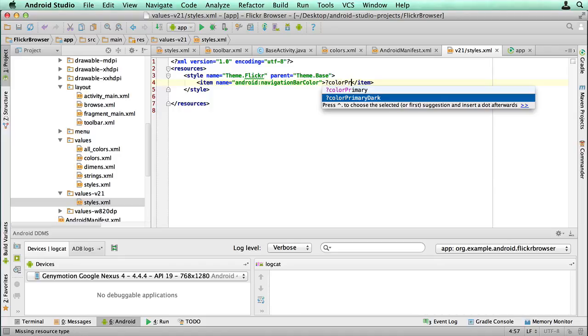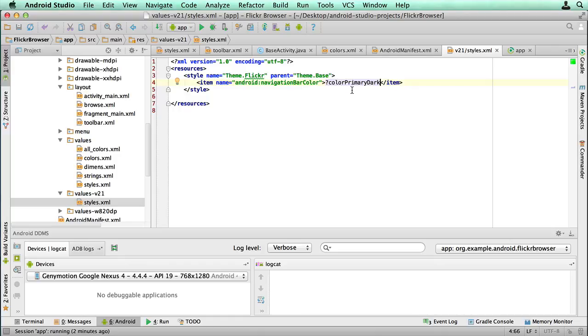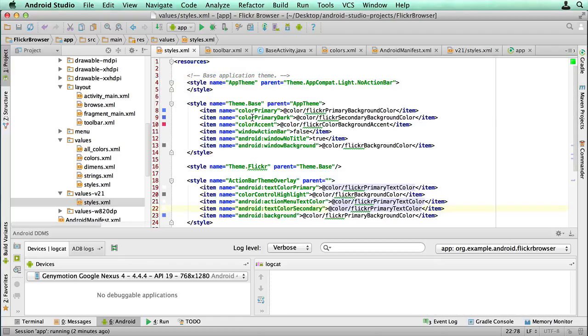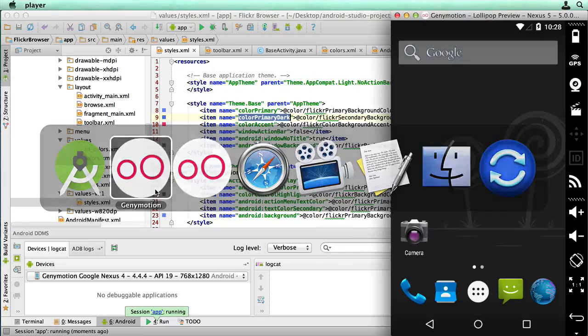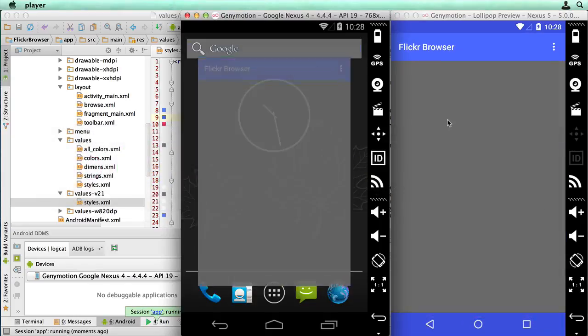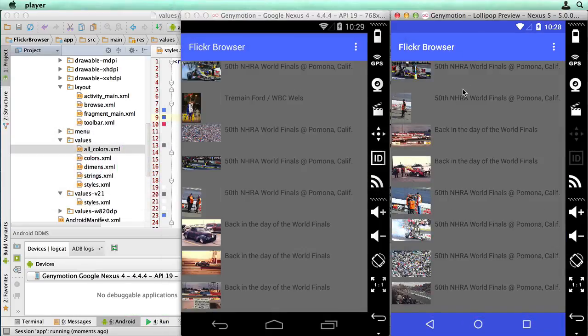primary dark. Again, you might be wondering, where's color primary dark defined? Well, that's actually defined there. And this should give us our secondary color, which is that darker tint. So we're going to run that again. Okay, this won't work on the older Android devices, and in this case, of course, we've only accessed the style sheet for the Android Lollipop. So you can see that that's worked quite nicely. So that's now executed that command.